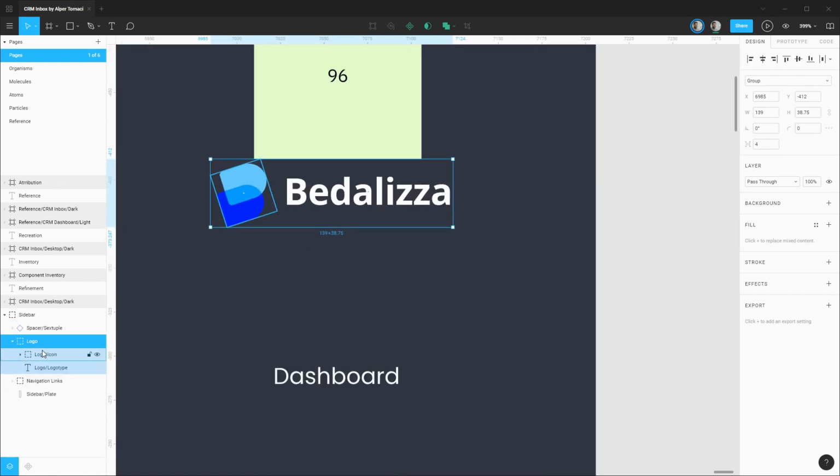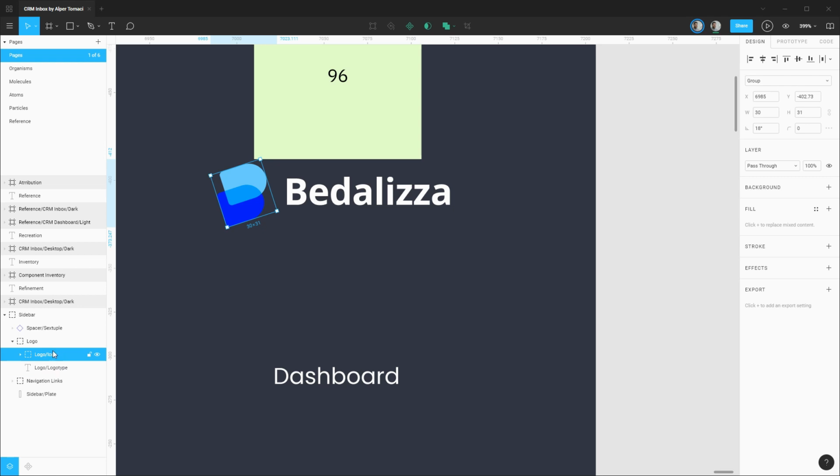So turning our attention to the logo itself, let's first address this logo icon. You can see that in a previous episode, we basically created the simple shapes of the icon and then used a rotation of 18 degrees to get it to match our reference design. I like to have all of my shapes and frames align horizontally and vertically with the rest of our design, so that way we can easily space off of it. And I also like any frames around items to have nice whole pixel values, so that way it's much easier to estimate the actual pixel spacing between items.